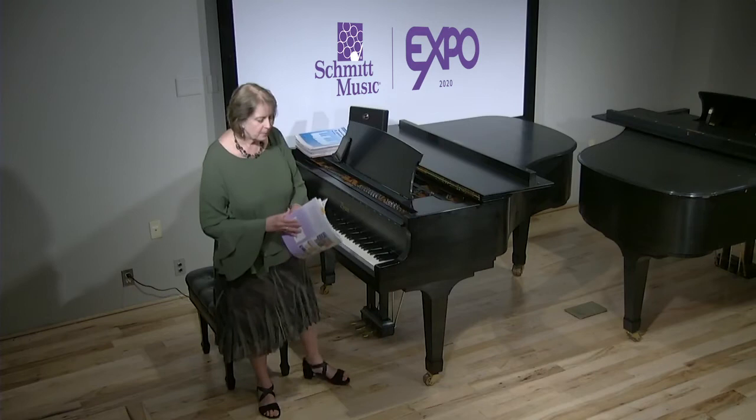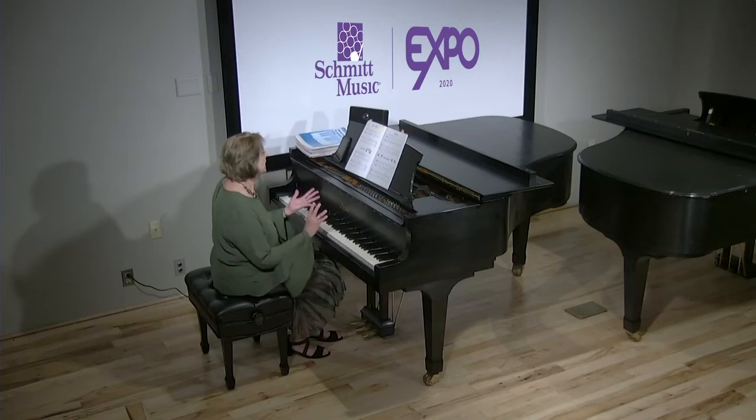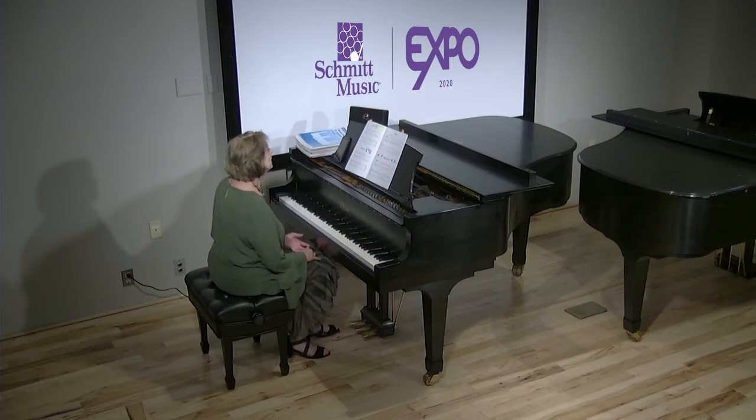So, the very first pieces in this are definitely five finger, but you have dynamics to look at, you have maybe accents, rests. There are both classical pieces and contemporary new compositions in these books. So here's the very first piece.